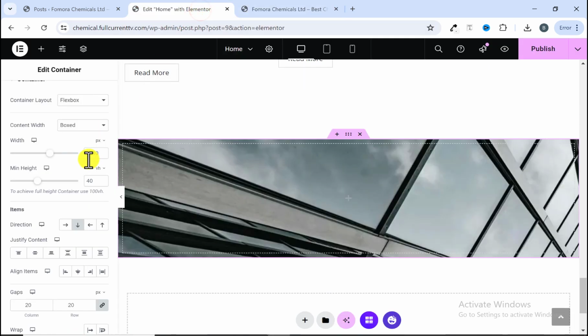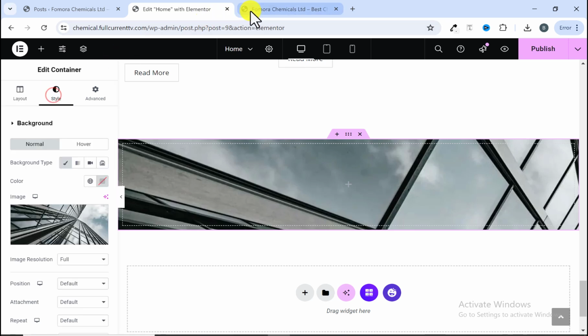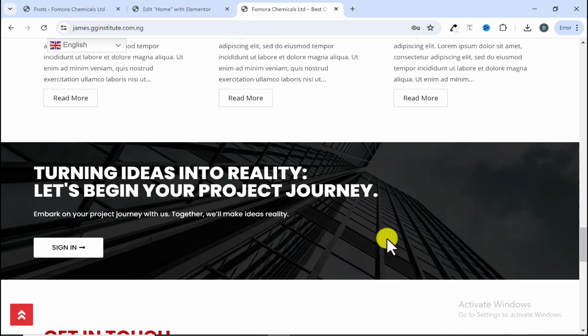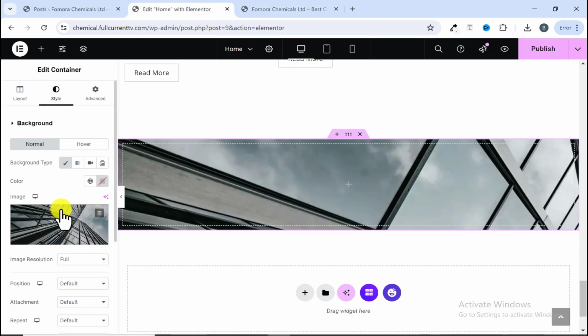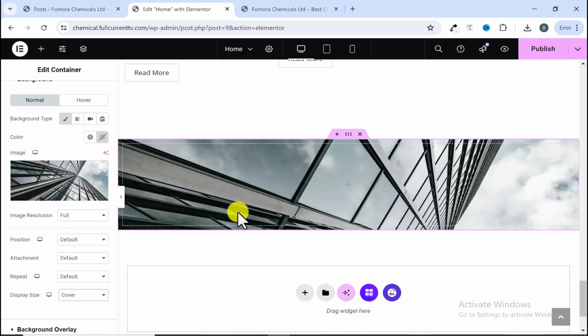I can leave it at 40, or I can make it 30 just to see how it will look. Okay, I'll leave it at 30, and then I come to the style to make this picture show properly. You can see how this picture is showing the part of the picture that I want to display. I'll come here and first of all I will make the display size to be cover, and then for the position I can make it to be center.